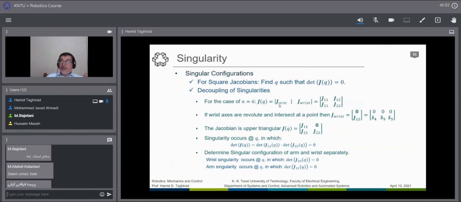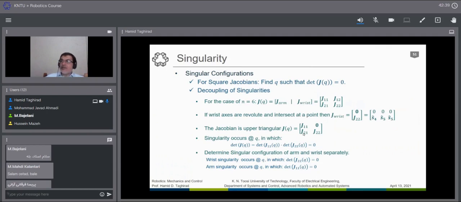Usually we have the arm and we have the wrist. We have the first three joints usually to reach into the space, and then we have the wrist point, and if we have an intersecting point, the wrist would have 3 zeros here, since we don't have any position. The P or the P star is equal to 0, or the S0 is equal to 0, as we derived for the Jacobians in the previous sections. You see that the Jacobian of the wrist will be like this, with the S hat as the screw axis.